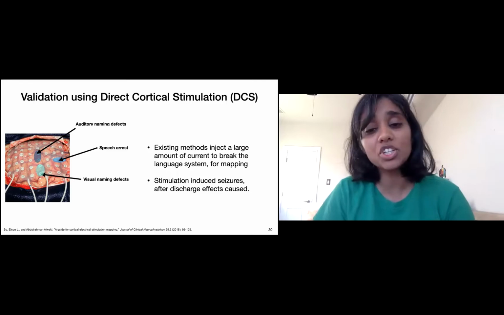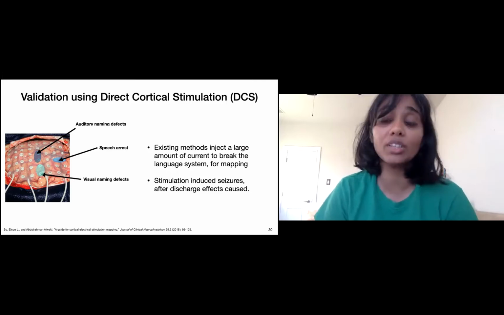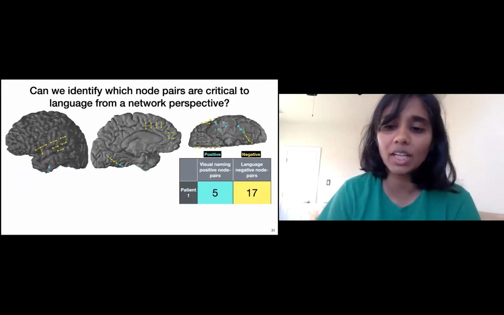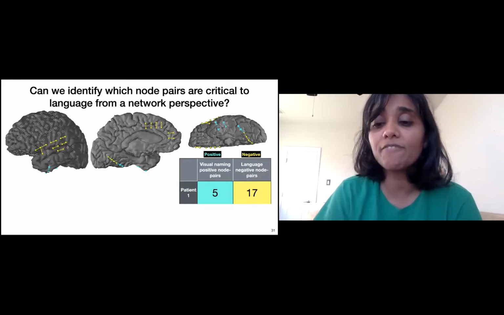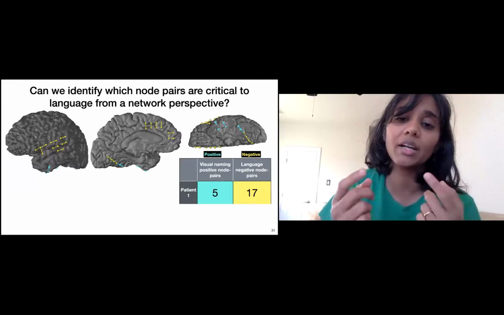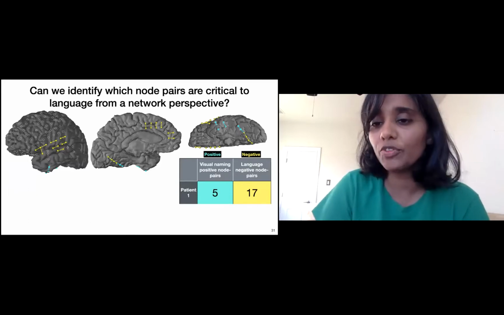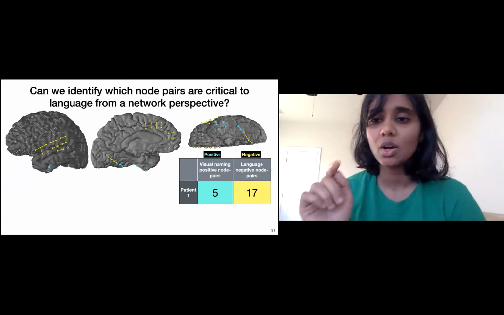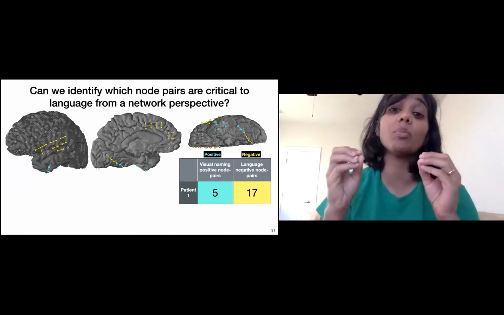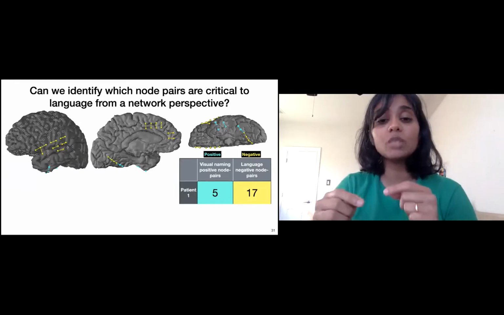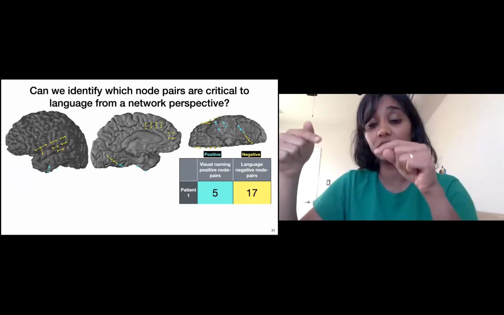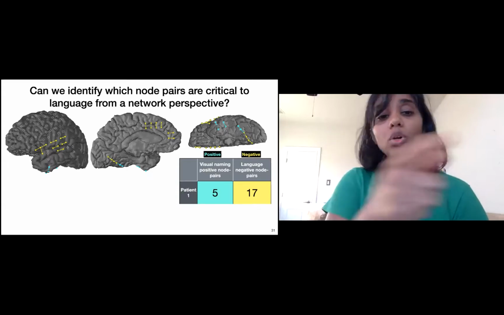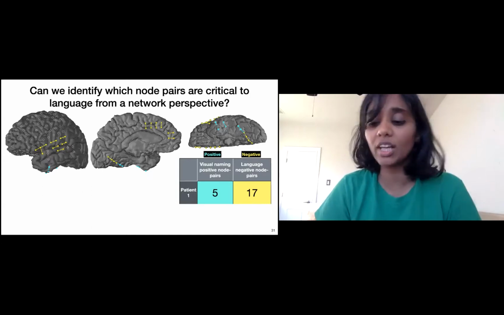So for these very same patients that I showed you all this data, they also did direct cortical stimulation. I'm just showing you what that looked like. For example, for one of the patients, I had 5 node pairs, since a pair of nodes was stimulated at a time. If you can see those blue lines in the back of the brain, underneath, on what's called the medial surface, those were the 5 node pairs that were positive, which means when that person was doing the language task during DCS, they couldn't speak or it disrupted the task. But all the yellow regions did not disrupt the task, so they're language negative.